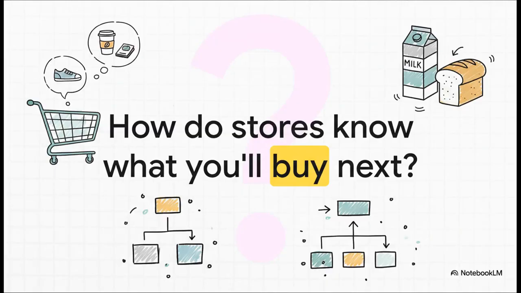You've probably had this happen, right? You're shopping online, and the recommendations it's giving you are, well, a little too good. Or maybe you've noticed some weird product placements in a store, like putting beer right next to the diapers. I promise you, that's not random. It is some seriously powerful data mining at work.